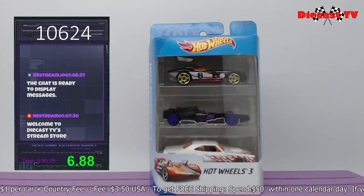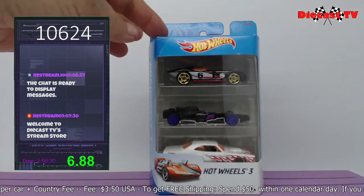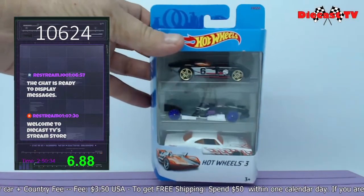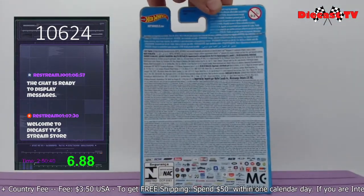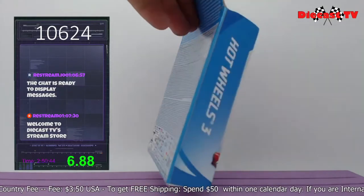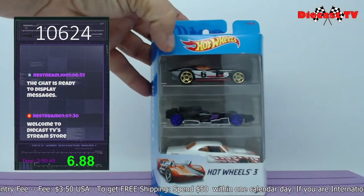Well, here we go, the trifecta. We have a three-pack. You got the little Hot Wheels Sports Edition up there on top, the race car in the middle, and of course, you Mopar fans get the Dodge down the bottom. Not a whole lot of stuff. Lots of copyright information on the back of these. It is sealed. Card is in pretty decent shape. Card, or I guess I should say package.